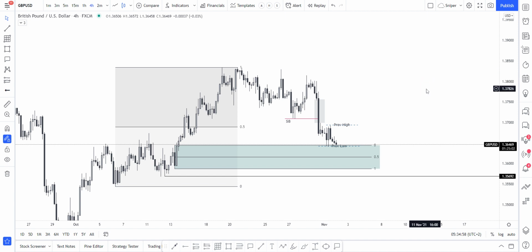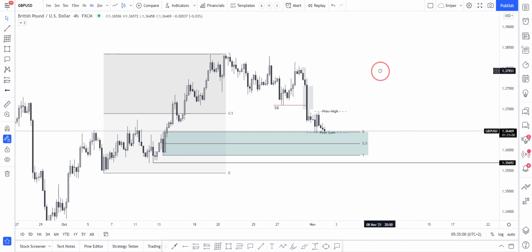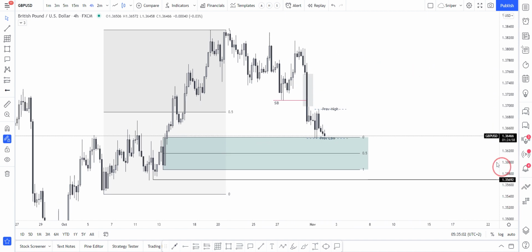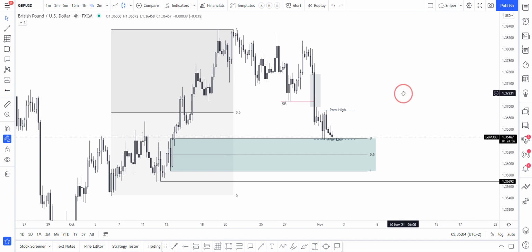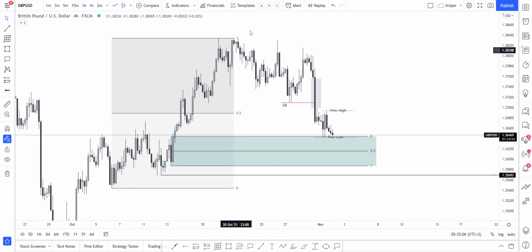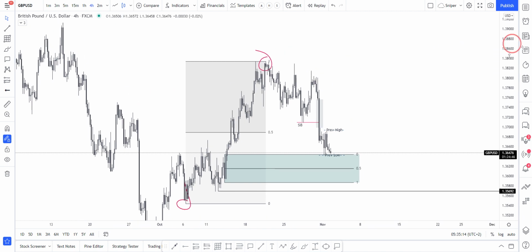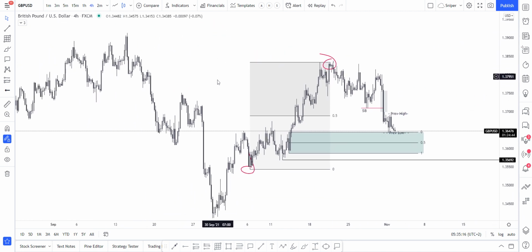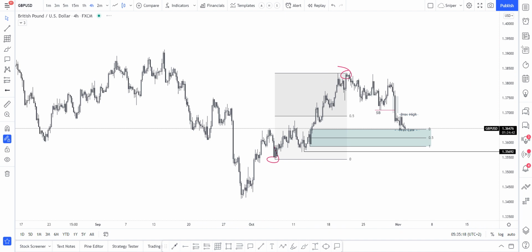Okay, let's see. We are on GU. This is the forward time frame. I already marked this up, and I'll just quickly explain what's happening over here. So basically, this is our most recent swing point, I would say, for me on the 4 hour. We have this low, and we have this high, and that's the swing point that reacted off of this one towards the downside. So we have this high and low, and we had a push towards the upside.